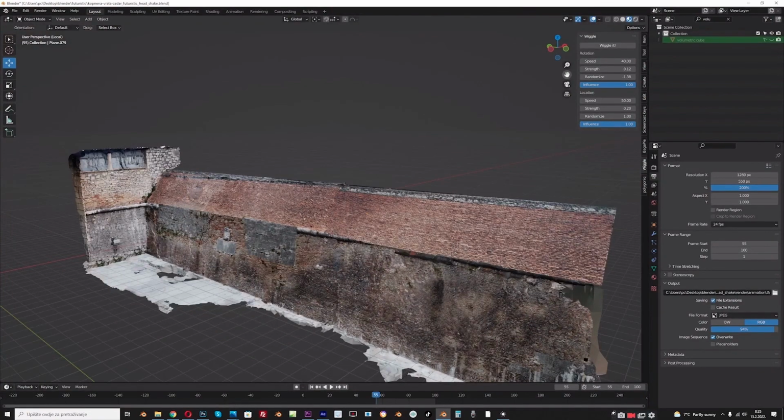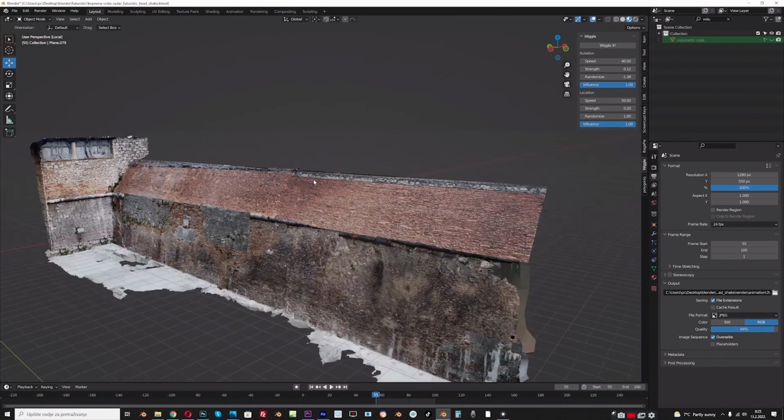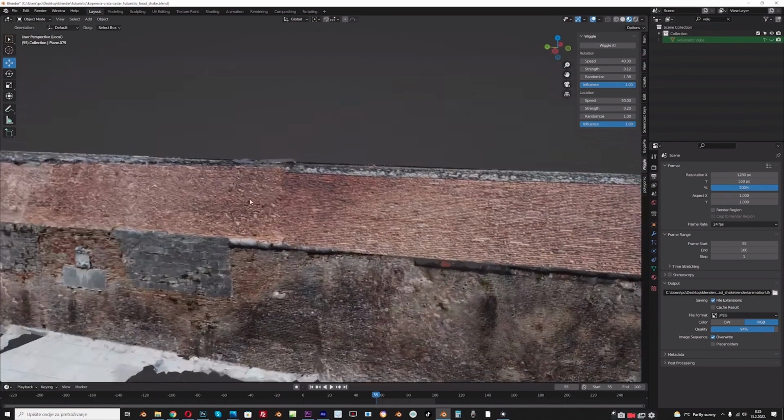In this example here, you can see what I did, because this part here was too messy.